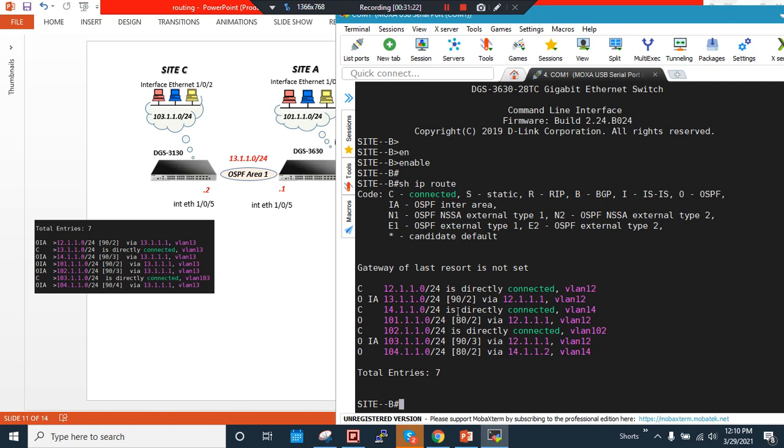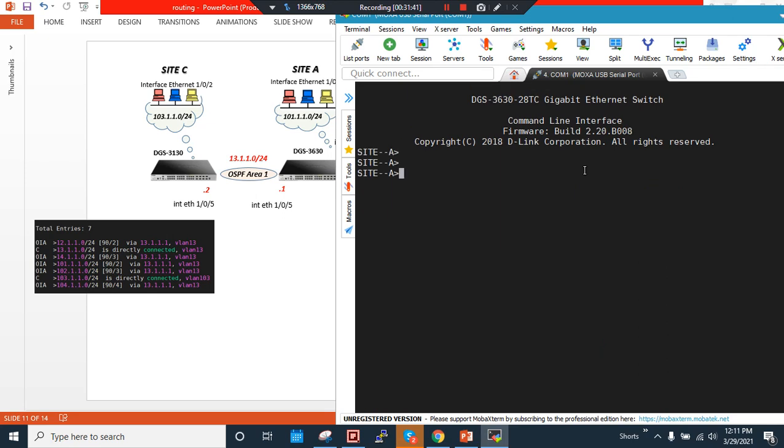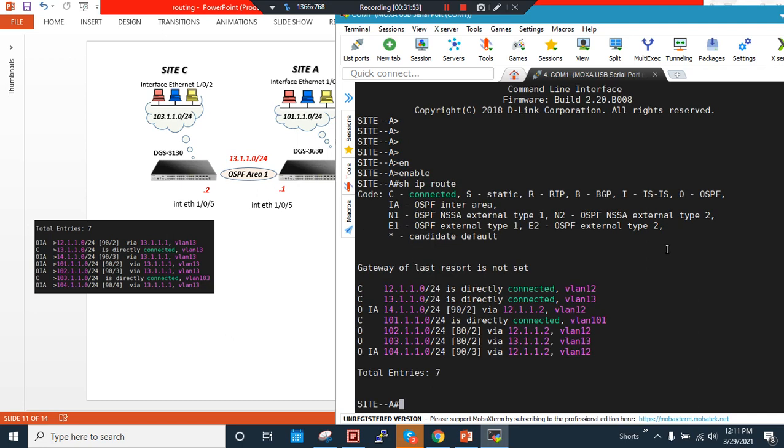Okay, so let me connect my cable to site A. My cable is now connected to site A, and let's see, show IP route.